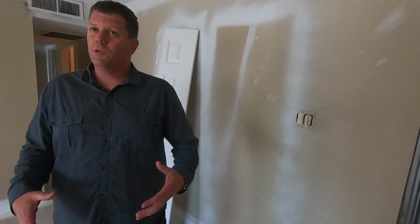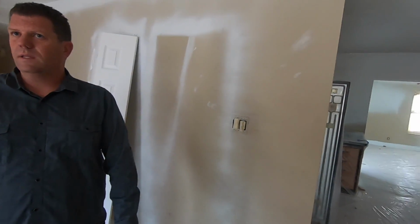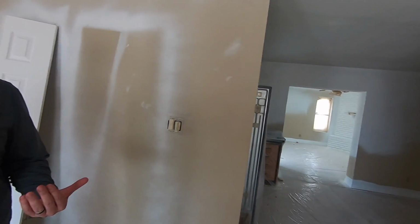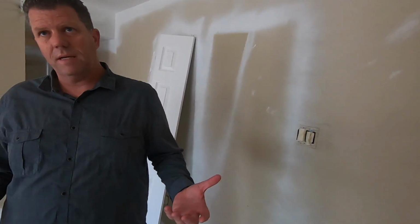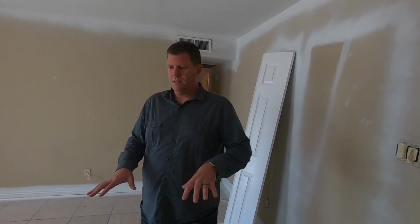So you pay for the house to be staged, right? Not all of them I'm doing. This one I'm doing it because we're keeping the tile and stuff here, so I need people to not focus on that as much and focus on just living here. If I had all brand new tile, then I may not stage it. Or if I have a floor plan that makes more sense than others, then I may or may not stage it as well. So it depends on the floor plan, the area, and what I did with the house. The staging will cost me about $1,600.